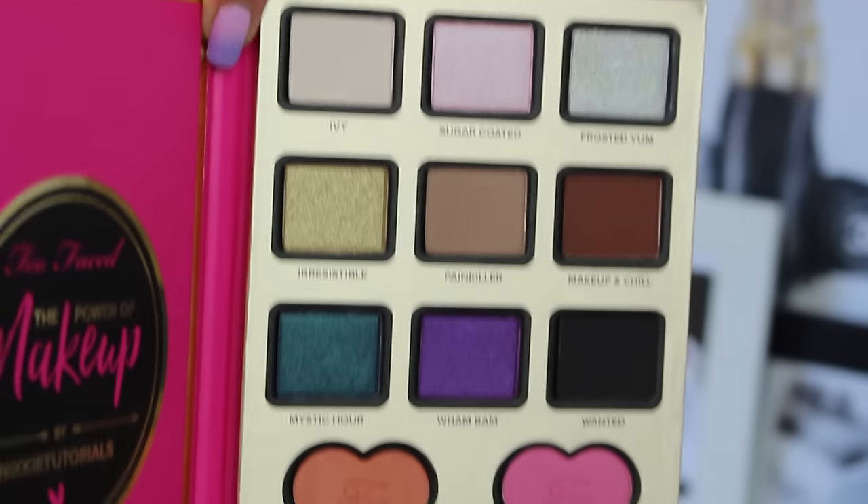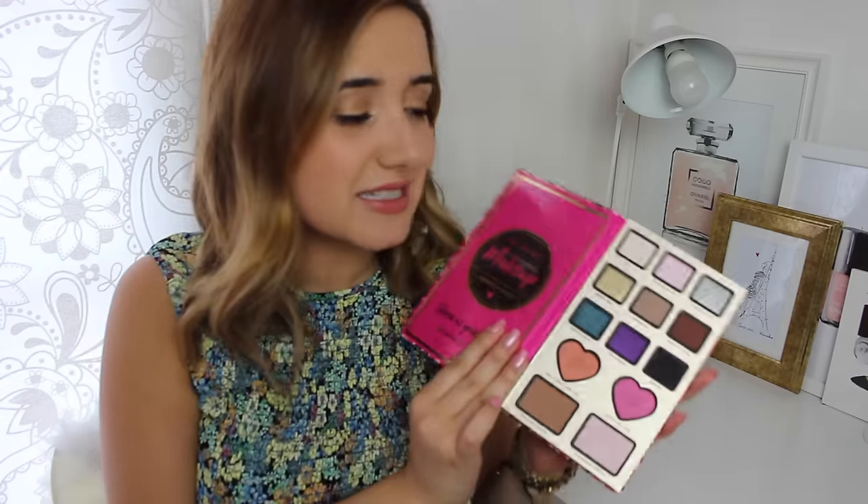Lastly, and probably from my favourite brand recently, is Too Faced. This is their collab with Nikki Tutorials, who is a huge YouTuber. I like the kind of leopard-print goldness of the packaging. I'm not 100% sure all the colours are that wearable, but it's a generally pretty palette and I'm going to look at her tutorials to see how she uses it. I wish there was a mirror, but there isn't. The packaging is so thin and travel friendly, and I think there are blushes, a bronzer, and a highlight inside. Too Faced quality is incredible.